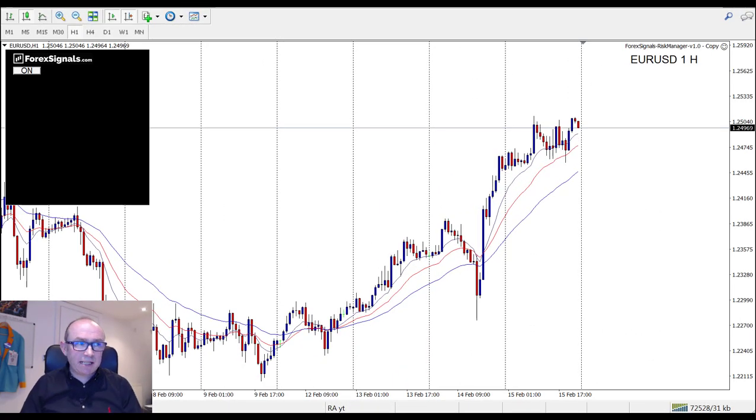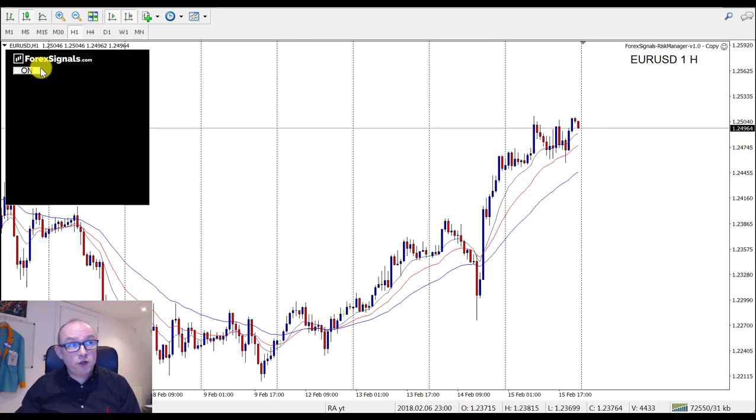Okay, so once you've successfully downloaded and installed this Expert Advisor to your MT4 trading platform, it's going to look like this. Now this is a risk manager. It will basically place trades for you with stop losses and take profit targets. Very, very important and useful tool. You can attach one of these to as many different pair charts as you wish. For the sake of this video, I've just attached it to one chart, the Euro US dollar.